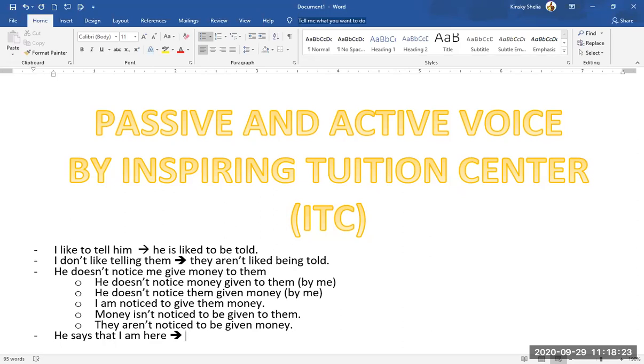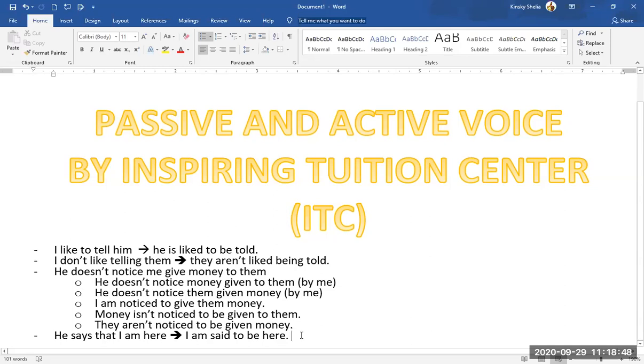We change the I to be put at the front, to become "I am said to be here." Because "am" meets with "to," which is separated with "said" as the main verb of the main clause. So it means with the noun clause, the "am" is the verb one, or the "to be" to become "be."